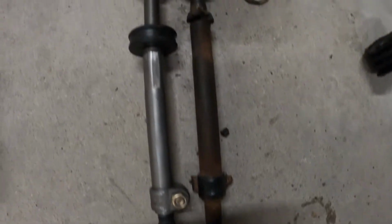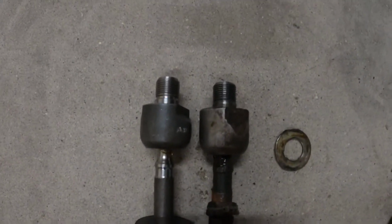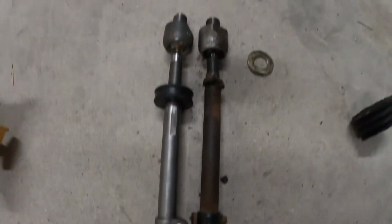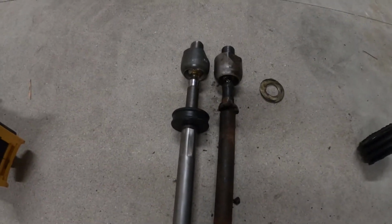Them pretty close to lined up, probably about as close as I'm gonna get it right now. I will measure again once I put the tie rod on, but let's get to that part.